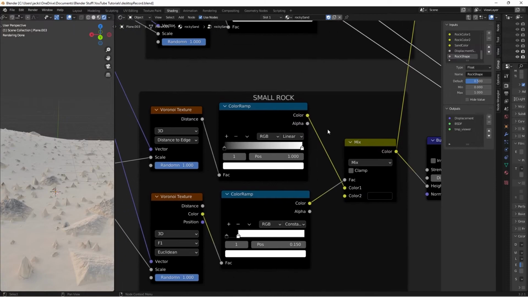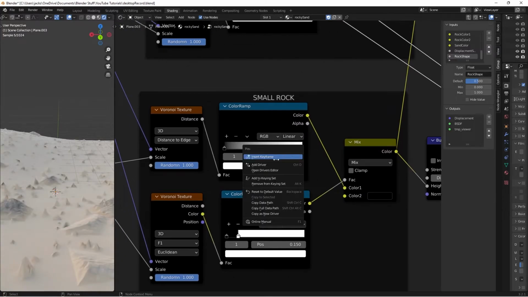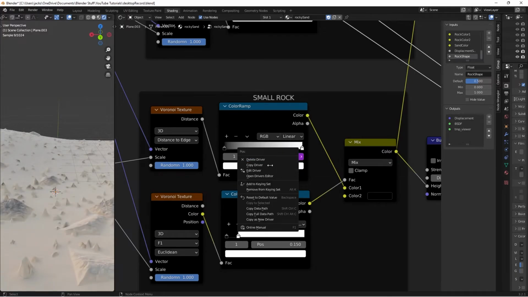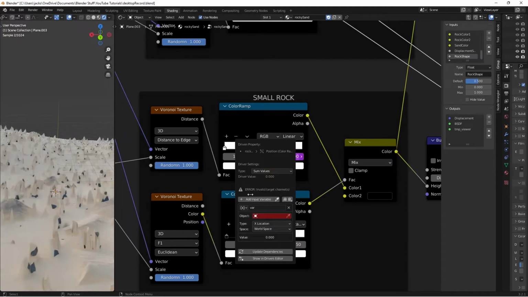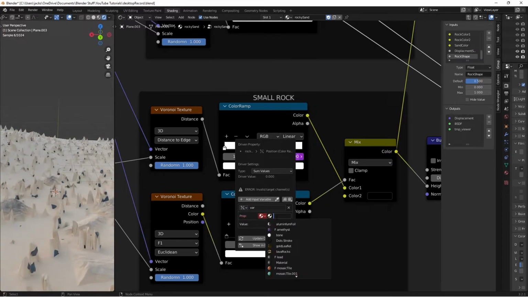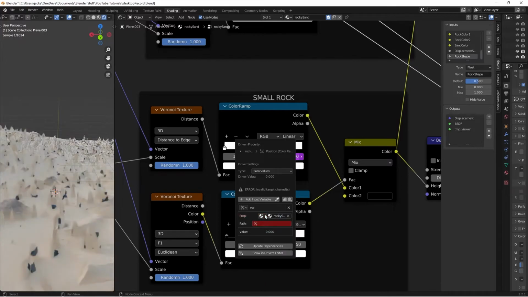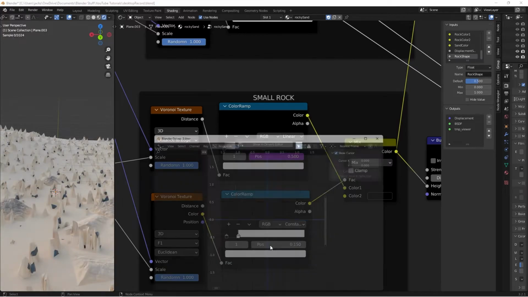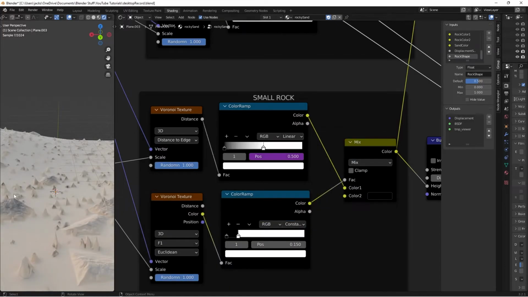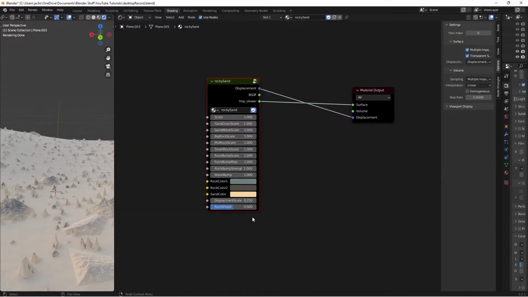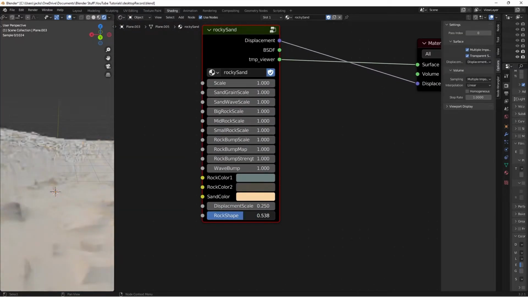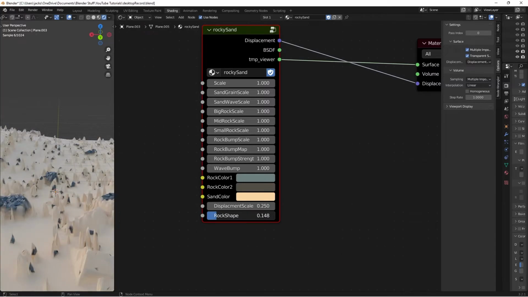Then we just do that for the small rock, come into here with the white, right click, add driver. Then we can hit edit driver, and then change from scripted expression to sum values. This guy to single property, prop, material, the rocky sand. Like this, path, paste in the data path, then update dependencies, like so. Boom. So now we can change the rock shape quite beautifully. Simply from our group input right here, rock shape, we can increase, decrease, like this.